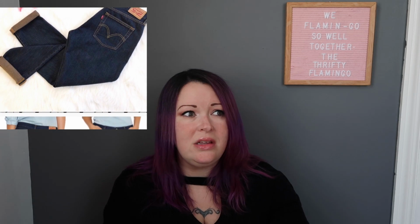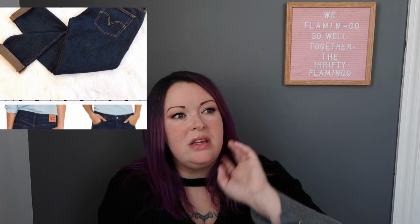The next one surprised me again. These were just, I consider it filler. When I'm trying to get my closet numbers to stay where they're at and keep them in the hundreds and hundreds of listings, sometimes I have to plug listings in there, even if I'm not excited about it. They were just Levi's. They were Levi's 501 CT Women Button Fly. They were just a good, sturdy pair of Levi's. I listed them. They were a size 26 with a 27-inch inseam. They were meant to be cuffed up.